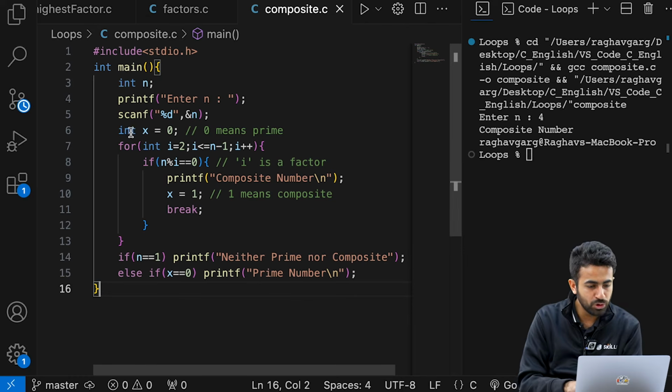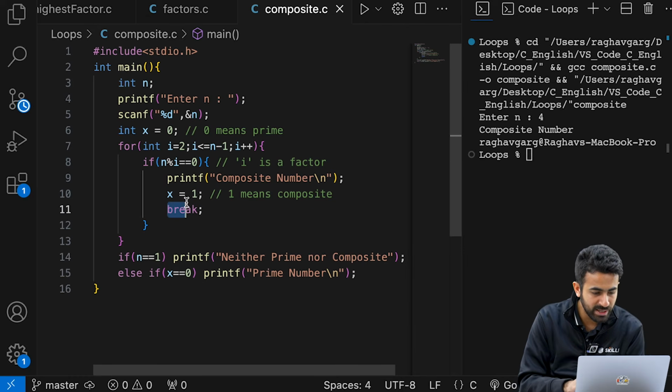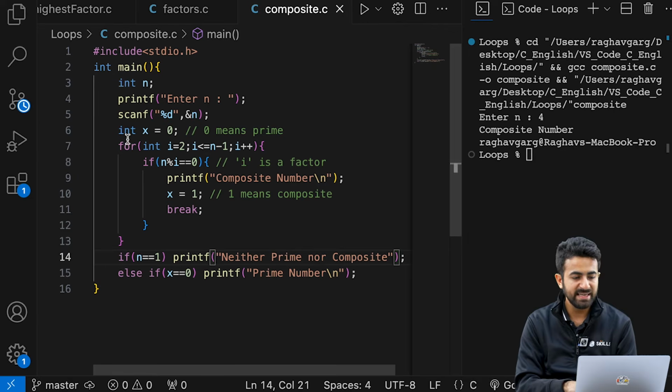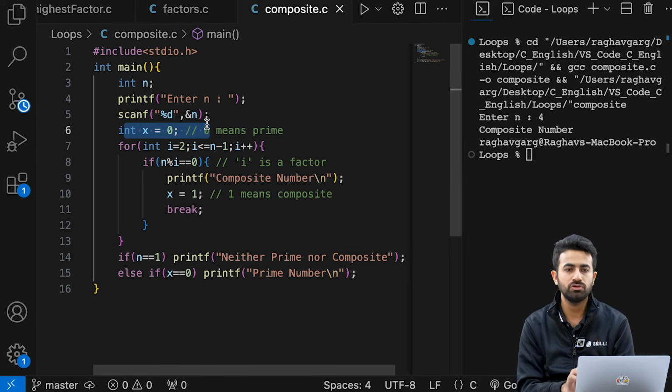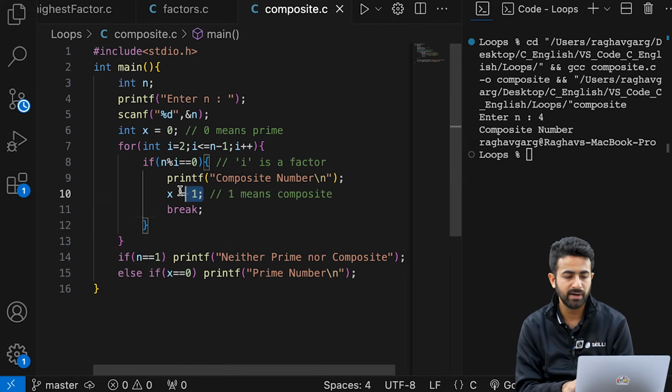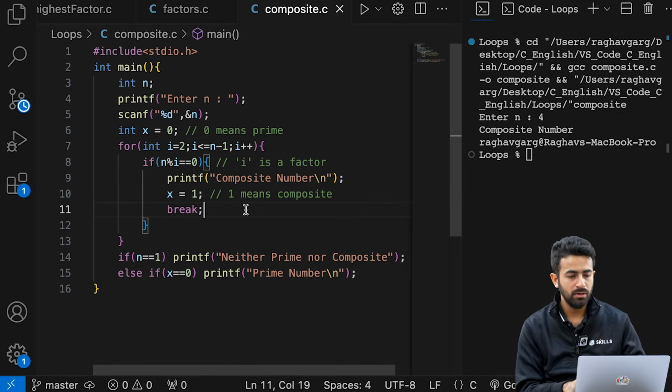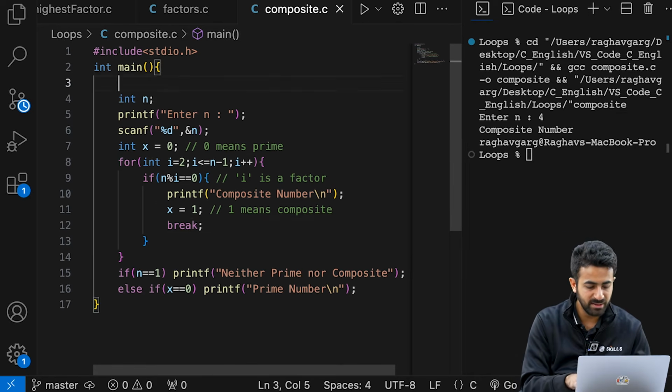So this is known as storing something and then checking. This x is very important. Now, if ever in an integer we are only storing two values, for example 0 and 1, we use boolean. What is boolean? Boolean is like this, bool.